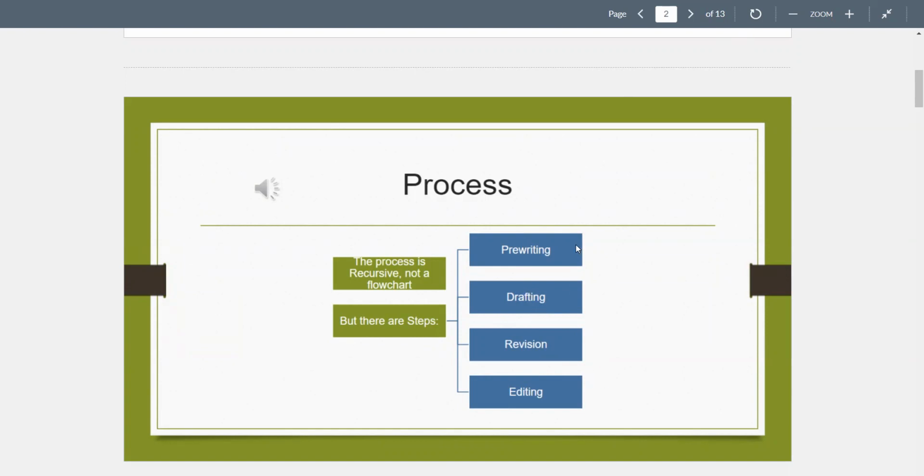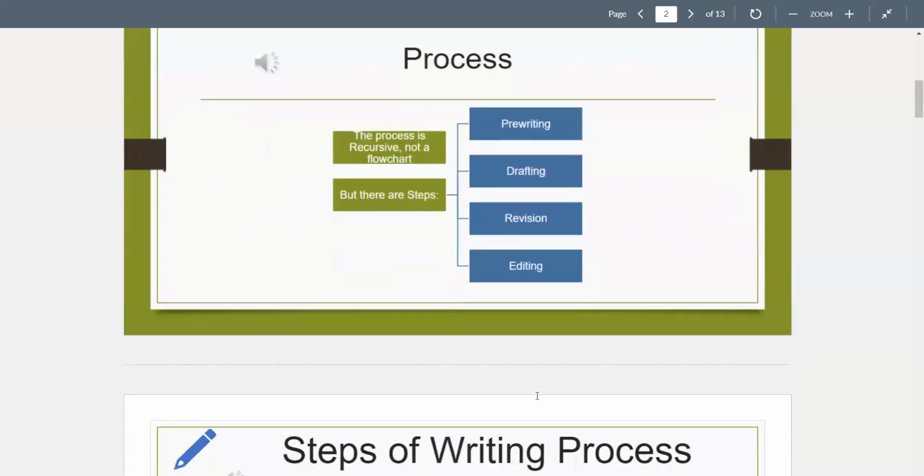So for example, if I do a lot of outlining and research and get everything I need in the pre-writing stage, my drafting stage will be a little bit easier. However, sometimes when I'm drafting, I realize, oh, I need a little bit more, or maybe I don't have enough of something, or I want to change something up. So you've got to go back to the pre-writing stage. Same thing when we're in the revision stage, we're thinking about what do we need to change, what do we need to add, what do we need to cut. We might have to go back to the drafting and/or the pre-writing stage in order to fix things. Editing, we're mostly focusing on grammar, word choice, and formatting issues.